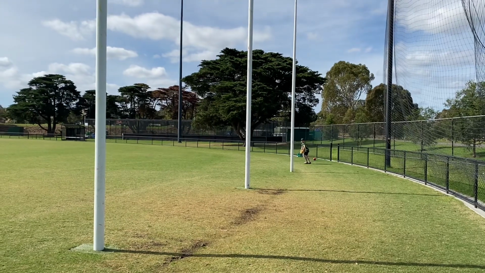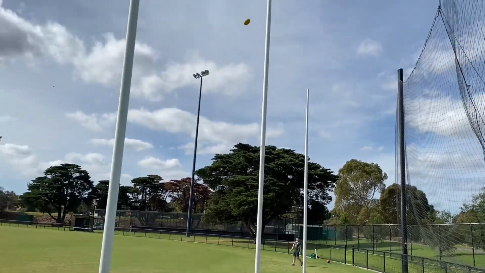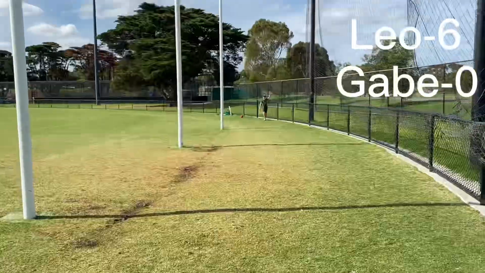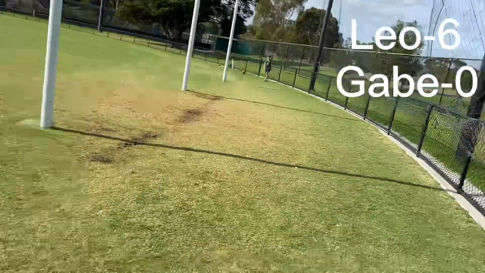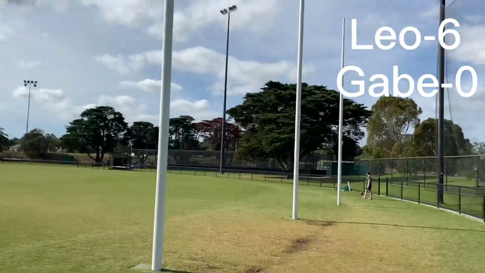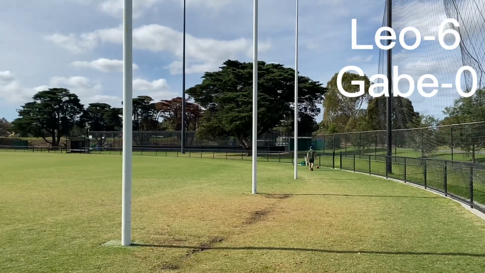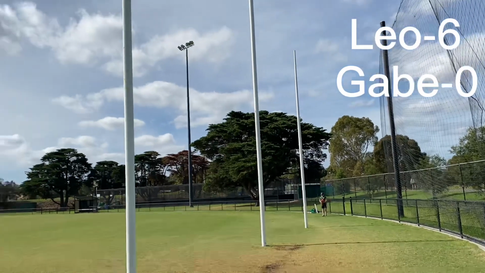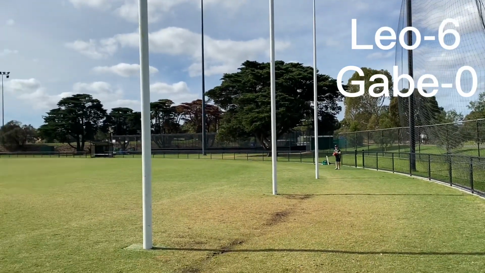Here we go. He's kicked. It's aiming for my head. 6 points to Leo. How many shots do I get? Two. Second one from Leo to put the pressure on.